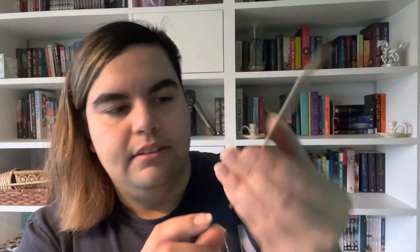It says OwlCrate on the back along with their logo, and also 'Print is Dead' — that's probably the company that produced it. It says 'post to light follows darkness,' and I think the same words in Latin as well. That is such gorgeous artwork; my lighting is just not doing this justice because I couldn't wait for good lighting to film this and my ring light is still out. It's thin enough that it wouldn't leave a dent in your book — that's always my worry with wooden bookmarks. So yes, wooden bookmark designed by Print is Dead.